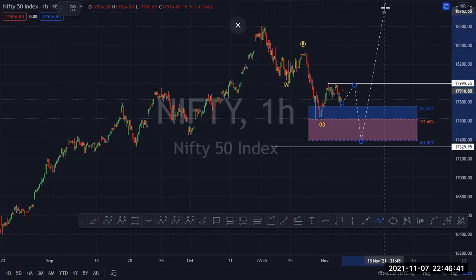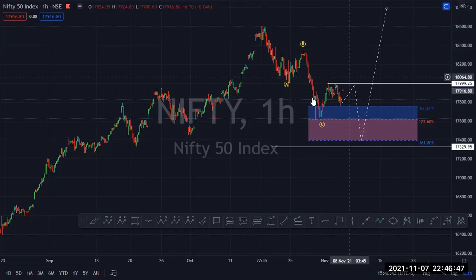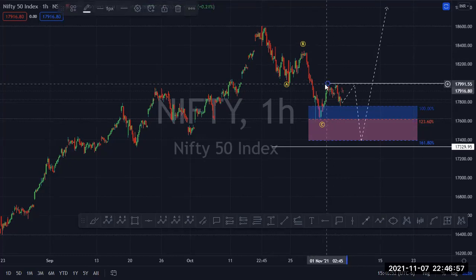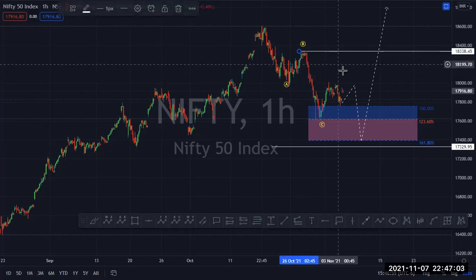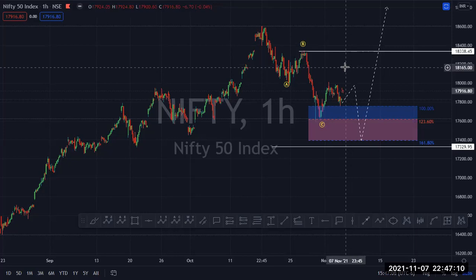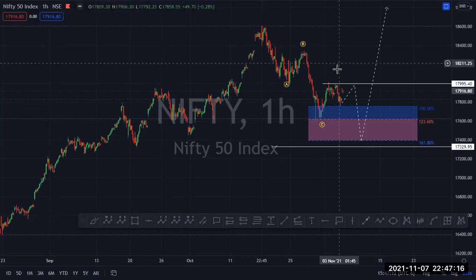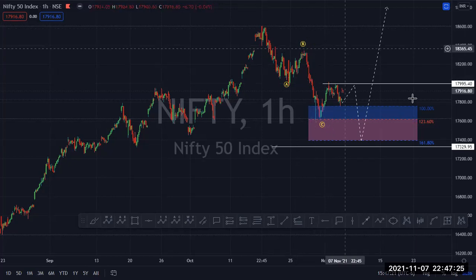Before they buy. So for this reason, let us see another sharp move as we break this level properly. Then we will know that this ABC is over. But let me remind you, the normal conversion zone is here. The break of this place confirms that this wave C is over. But if you don't have the experience, you better wait for it to break wave B before you buy.